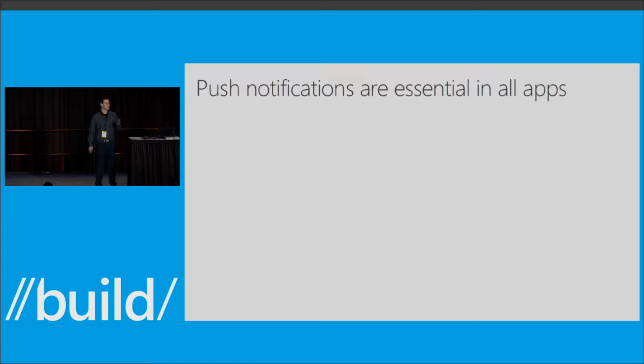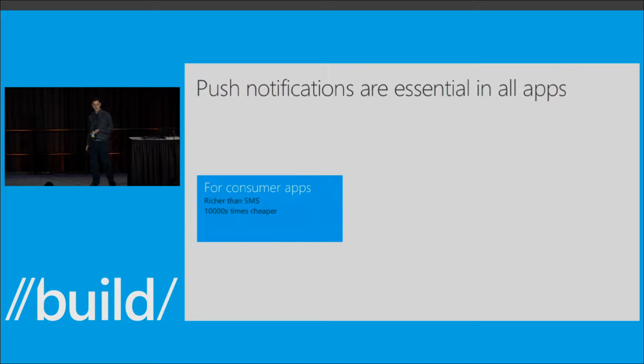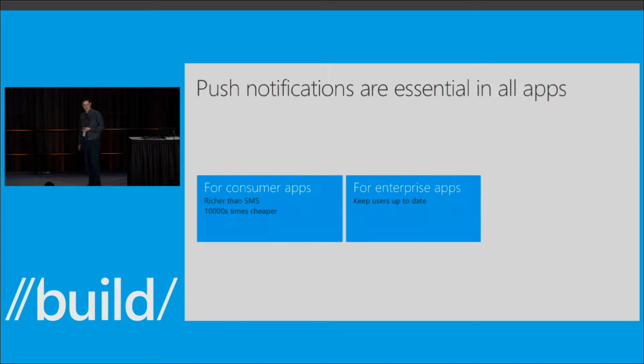Most likely, you guys are here because you already know this. For consumer apps, they are richer than texts. You can brand them. They do not come from strange phone numbers. You can do more things than just a text. They can be interacted with as a much better user experience. And they also end up being tens of thousands of times cheaper. And that's not just a number there. That's actually a real price.